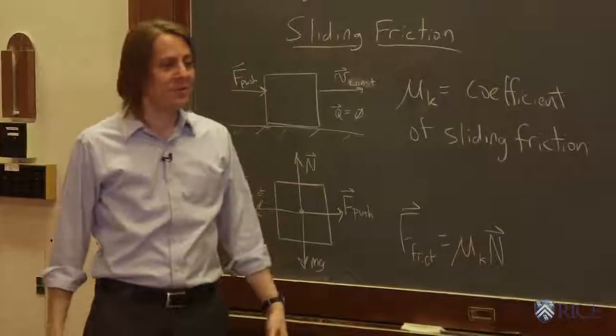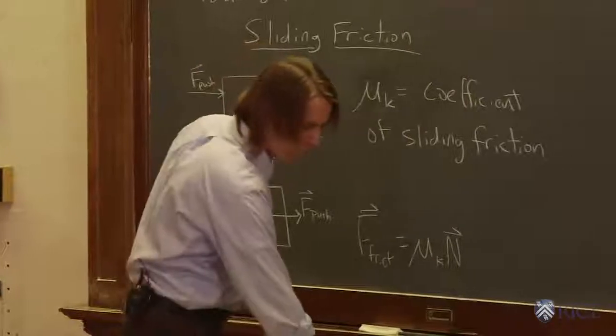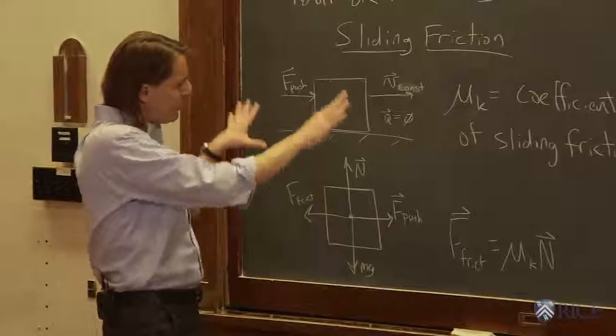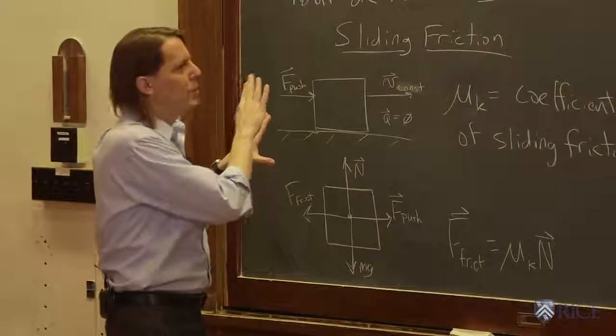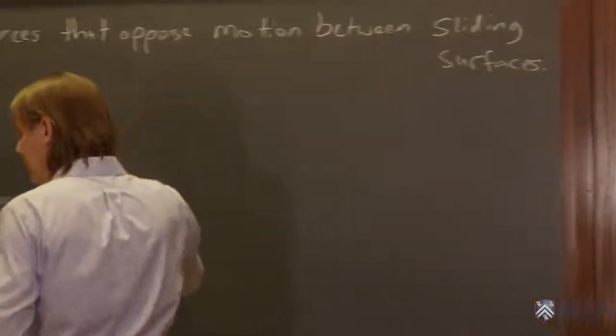A typical value, if you just have to guess a value, 0.5. That's always a good guess. If it's really low or really big, guess 0.5. So that is pretty much what you would expect from friction. But that's a case where we do have sliding surfaces. So that's why I did that case first.